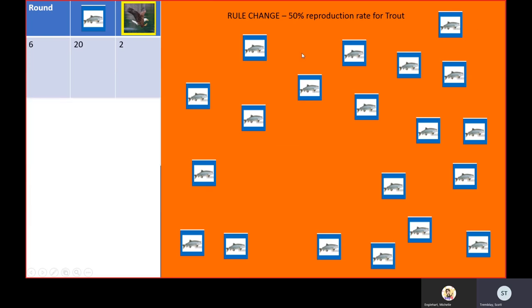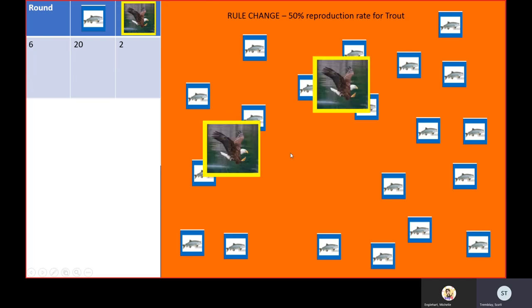Okay. And there we go. And oh, there we go. Now we've seen the reproduction rate change. Now the lake is starting to have more and more areas that are being troubled. So now we only have a 50% reproduction rate. And we got 2 eagles. They come in. I think, what's this one going to do? Double, right? So we're going to have how many eagles now? 3. 3, okay. And they took away 5, so 15. So we have 15 left.